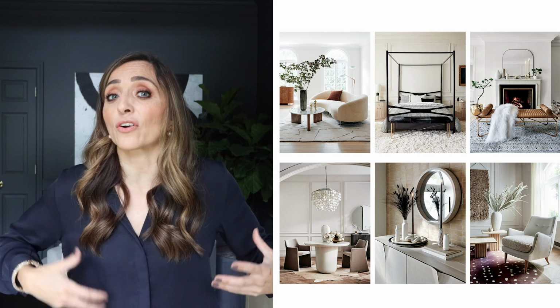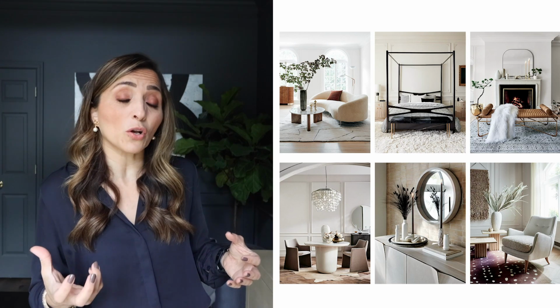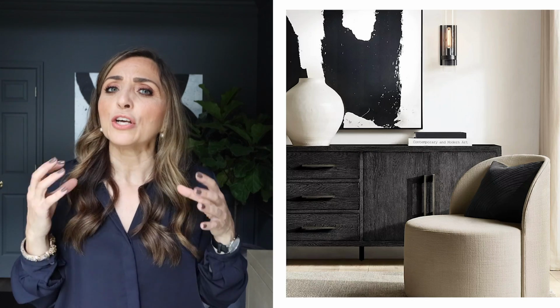A lot of people believe that you can only use light colors in small spaces. I think that you have to go bold either way. You either need to use a really light color in a small space or you need to go really dark. It's that no man's land in between that can just kind of bring your space down. It's not really bold enough to really catch your eye and to feel cozy because it's not really dark enough to feel cozy, but then it's not light enough to really make an impact either. So that middle ground is what I really try to avoid.